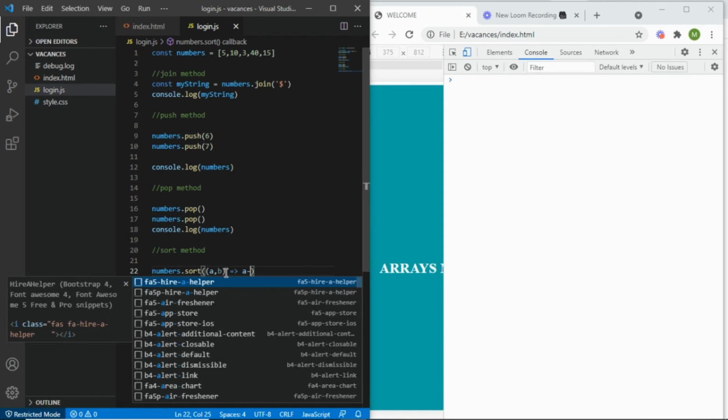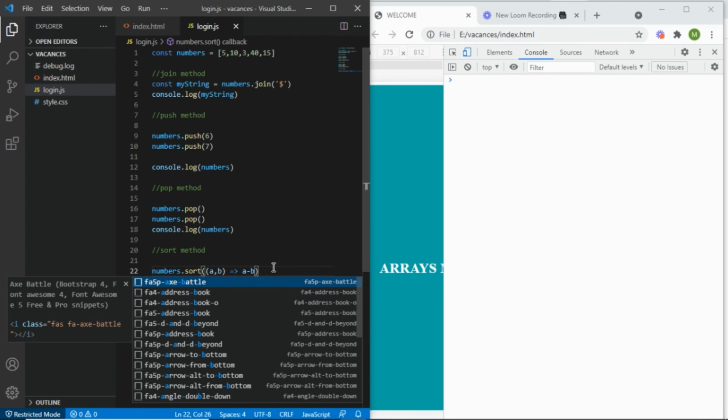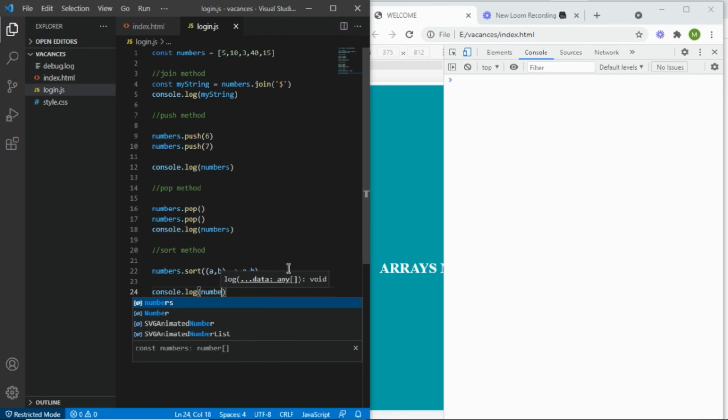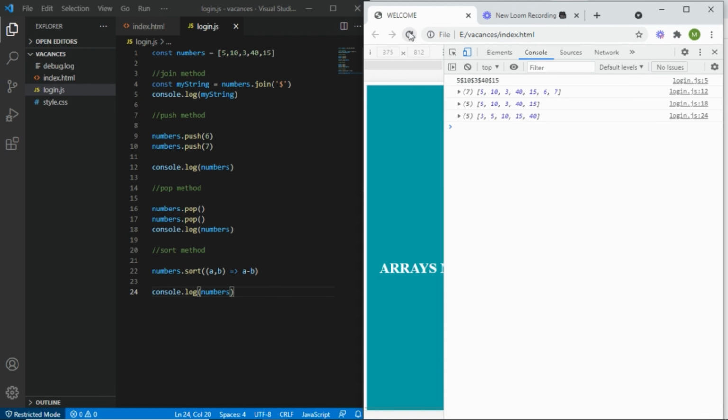A, B. That means if there are strings, it's going to be from A to Z. If there are numbers, it's going to be from the smallest number to the biggest number of that array. And if you quickly console log your array, you'll see that those numbers are now arranged.